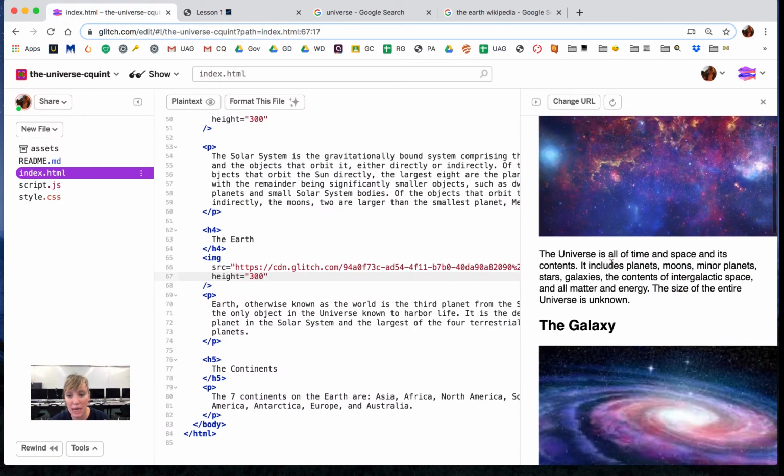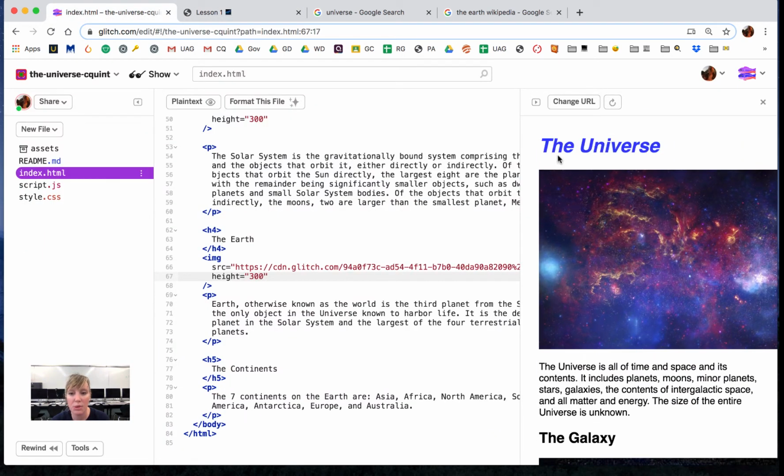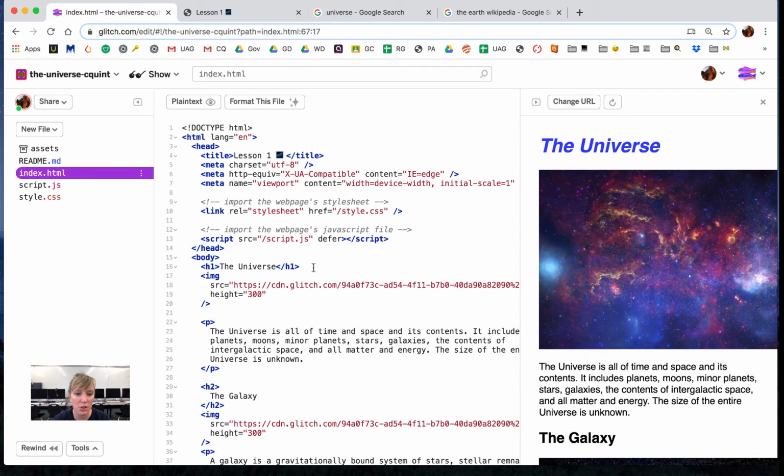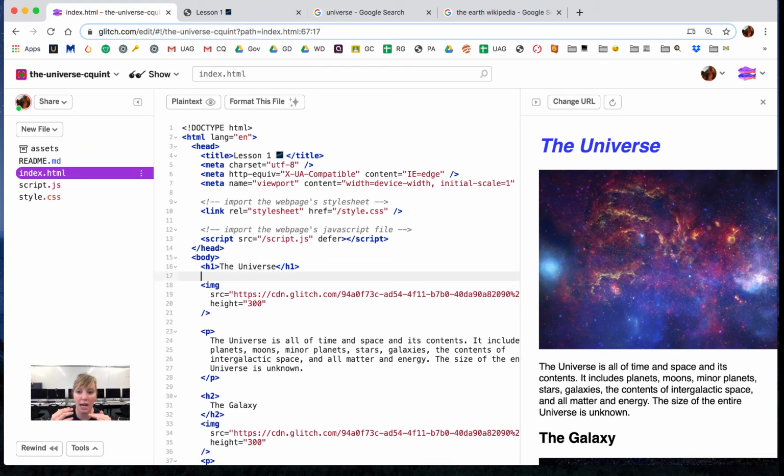Now, what I would like to do is I want to add a hyperlink so that it jumps to the universe page on Wikipedia. Okay, so I want to go here, and under the universe, what I want to do is add a Wikipedia link. So the way that you do that is called an anchor tag.